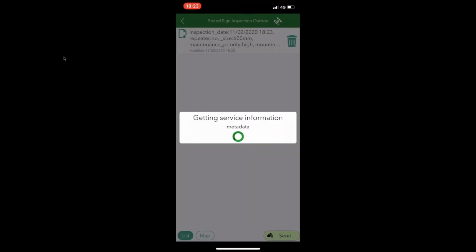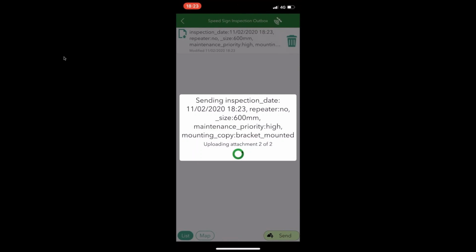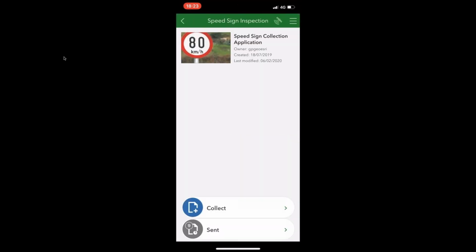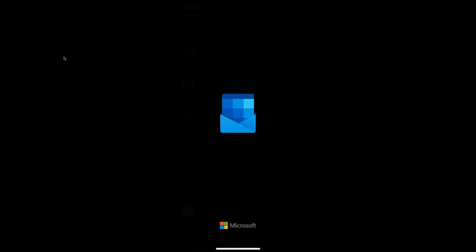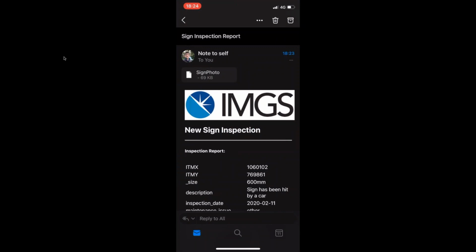As the information goes back up, Survey 123 calls that webhook and passes the information to FME Server. FME Server will sit there, run through that information, and send us an email with the details on it, or it could generate a Word report, or do any of the other things you can do in an FME workspace. It's really just a trigger, just passing information through. In this case, we've done an email because it's nice and easy to demonstrate.